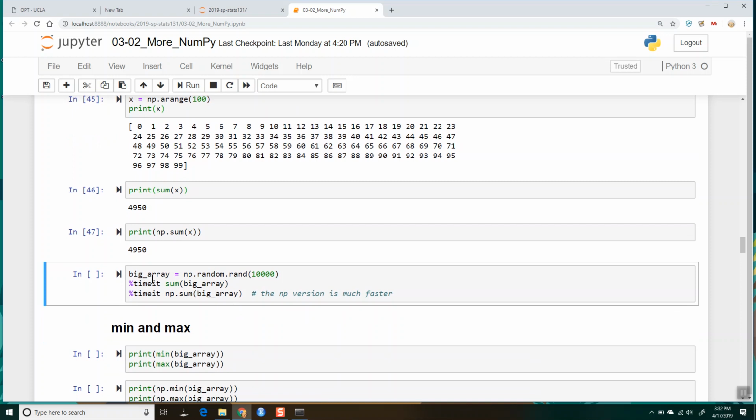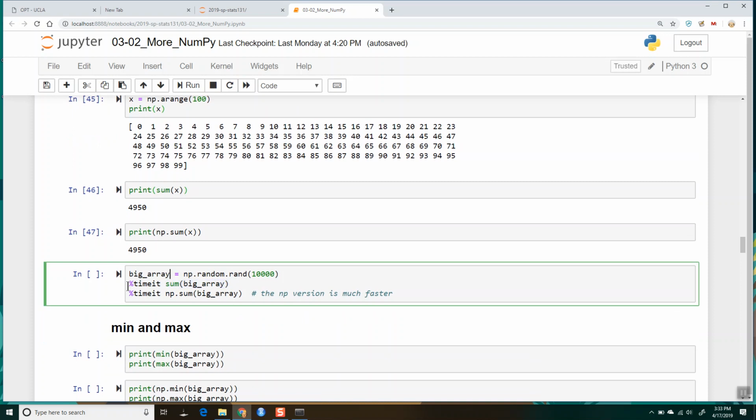There's a function called timeit. It's considered a magic function. You call %timeit, and it will do whatever operation you have here, maybe 1,000 times, and it measures how long it takes to do these operations and reports back how long it took.